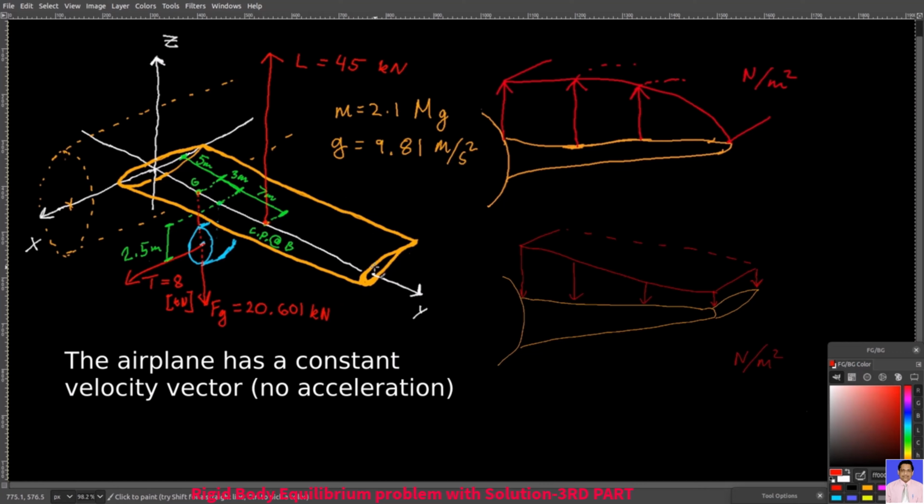And now here's what we need to find out. At the location where the wing is connected to the fuselage, let's call this location point A. It's essentially the origin of your coordinate frame. At that location, we need to identify and find the reactions. So good luck. Try it out by yourself first, and then see the solutions in the next video.